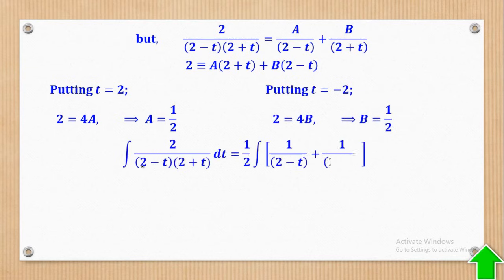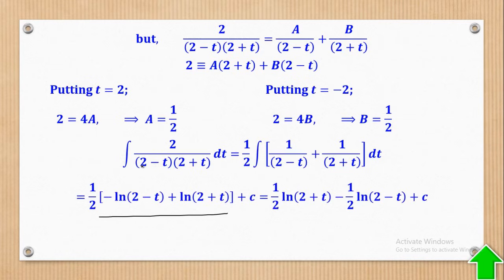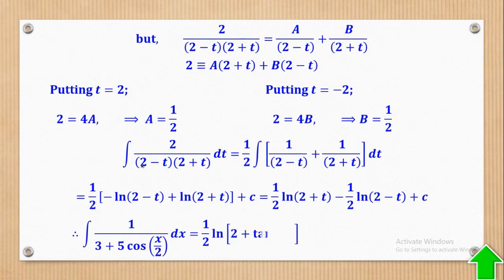Therefore, this integral is the same as this integral. Integrating this gives you negative this, and this gives you positive that. So I can choose to substitute for t here, because remember, we are not given t, so we can either substitute here or here. But when I want to begin with a positive, I can do this, so that I can now go ahead and substitute for t. Therefore I'll come up with this integral being equal to this, where there is t, you put there tan x over 4.